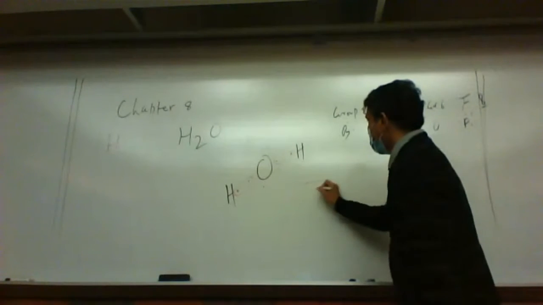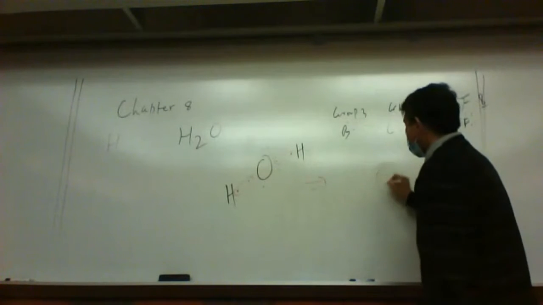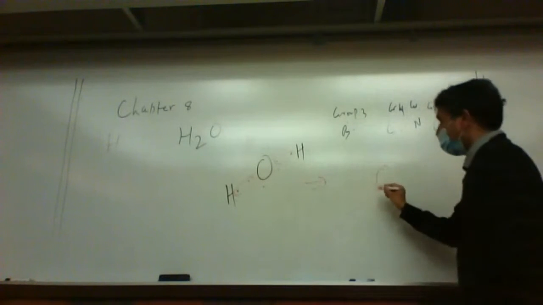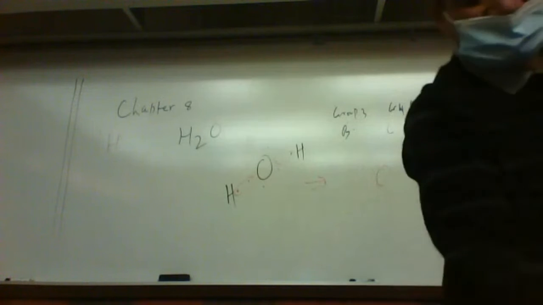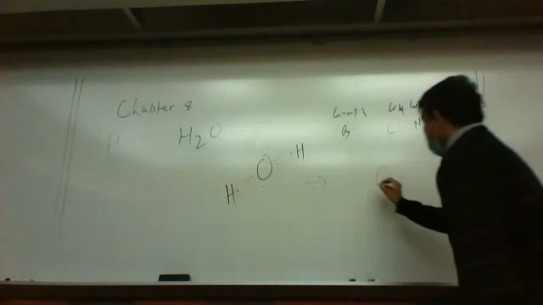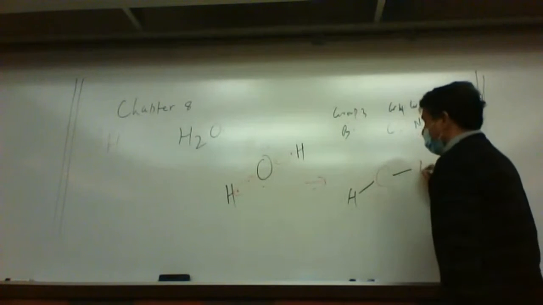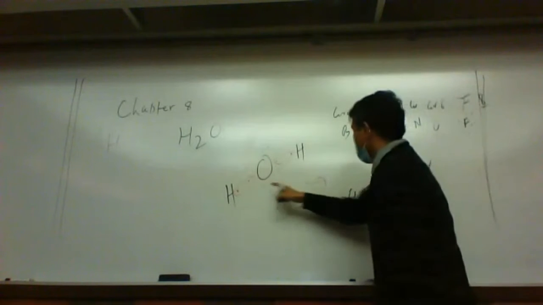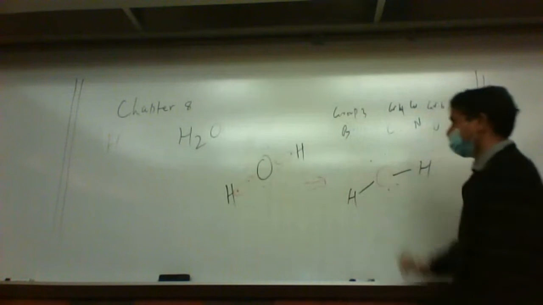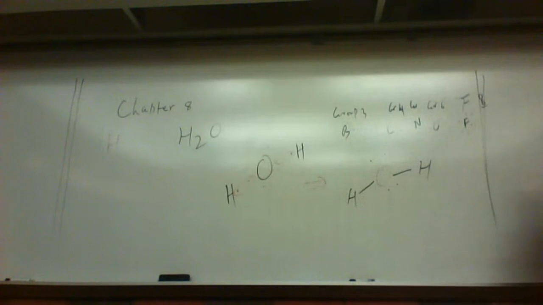So if you see here, what is this? Oxygen. Maybe I write with the black, and the hydrogen here, and then another hydrogen here, and you have 2 electrons remaining down here, 2 electrons remaining up here. So this is the structure of the water. Easy? We just keep track of the electrons.